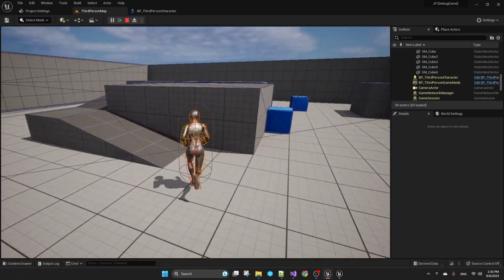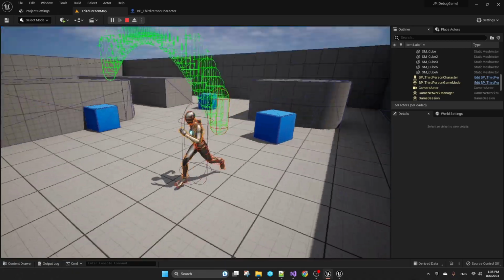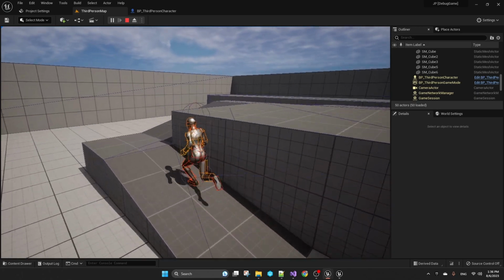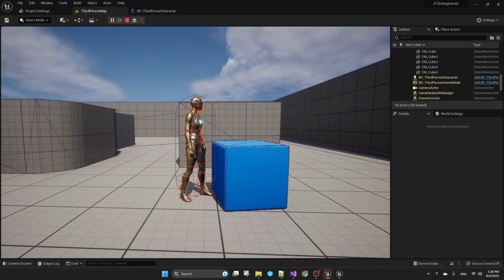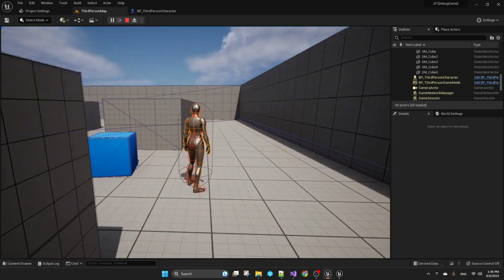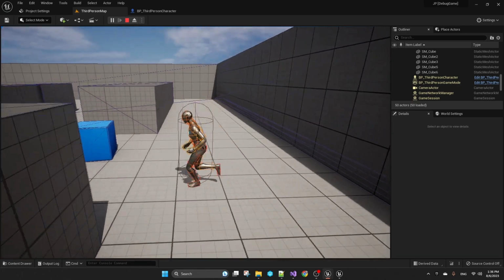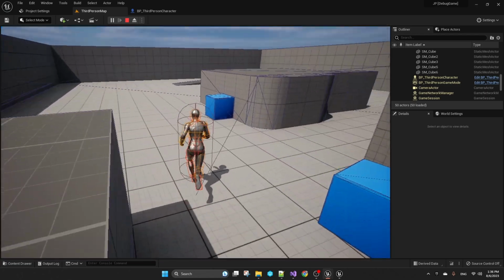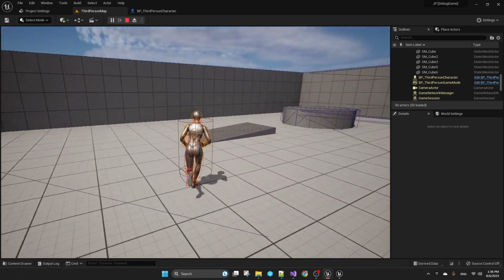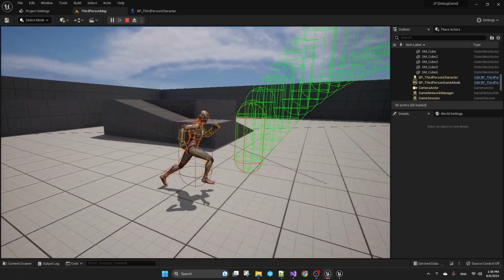So if you are okay with the tutorial at this point, then you are pretty much done, because that's it, right? Predicting where the character is gonna land, and it is doing that already. The red one is going to be the hit location, but as I mentioned, it does not handle the case where you jump against a wall and fall down, right? So you will need to do a lot of stuff for this to work properly. But baby steps, here it is, jumping and then predicting the land.